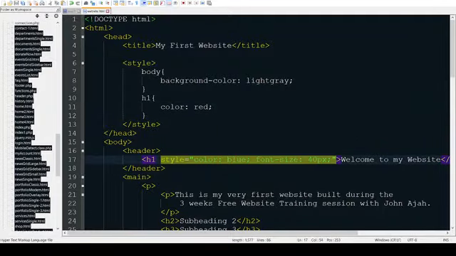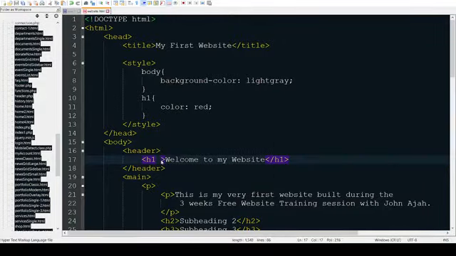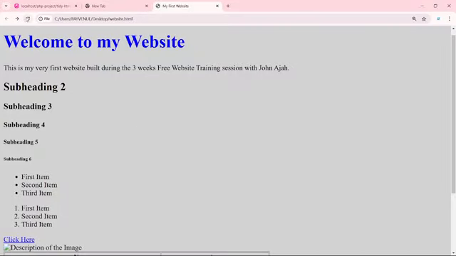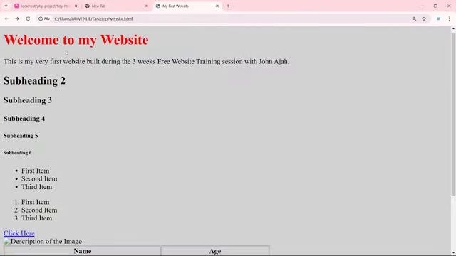I told you that if you have the inline styling, it is going to overshadow everything. So let me just quickly delete this and let us see what happens. If I refresh, you see the red color comes up with a default size, and so that is just what we've been able to accomplish here.